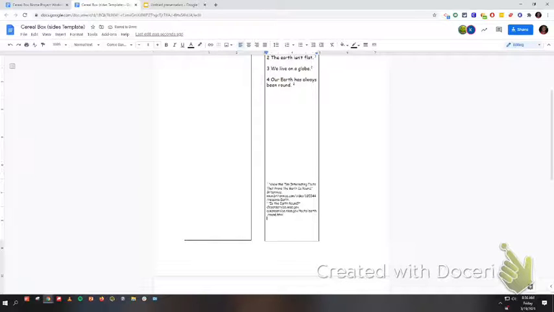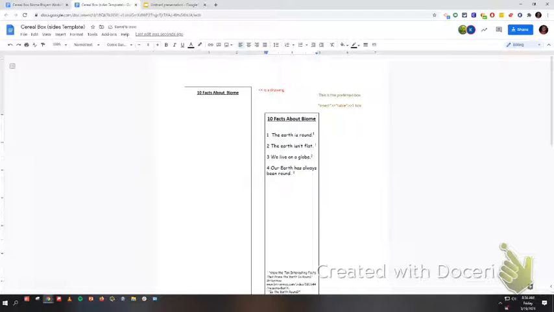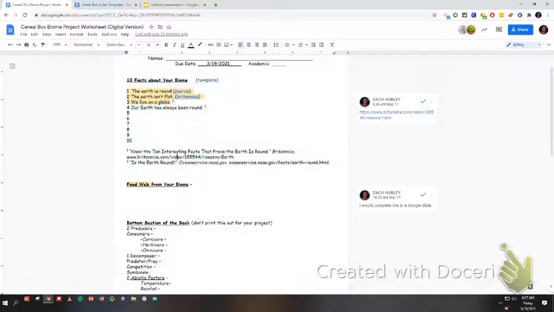So you need to have all of your sources. So this one you would do the same thing, and you would type out your source. So that's the 10 facts. Now again, this doesn't have to be done for your worksheet, but eventually this is what your 10 facts are going to need to look like. So that's 10 facts. It can be in this format for the actual worksheet to turn it in.